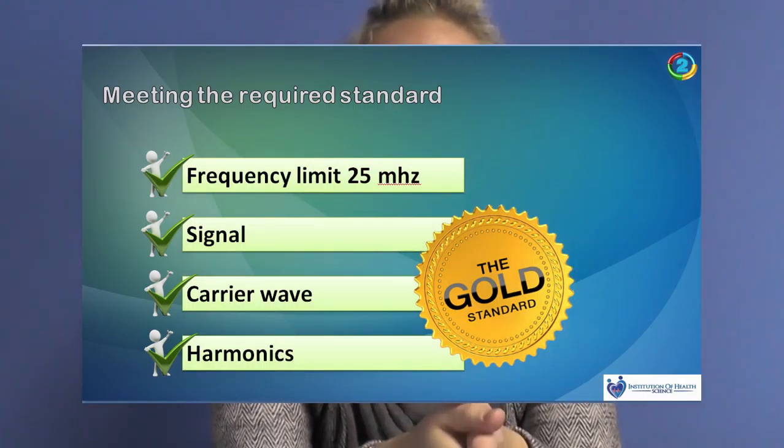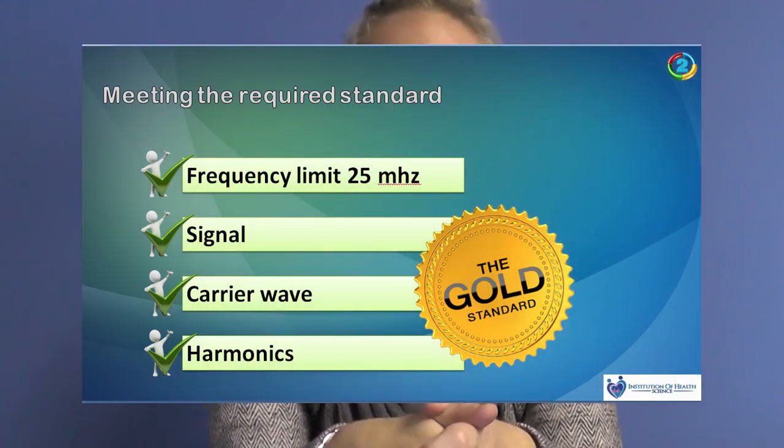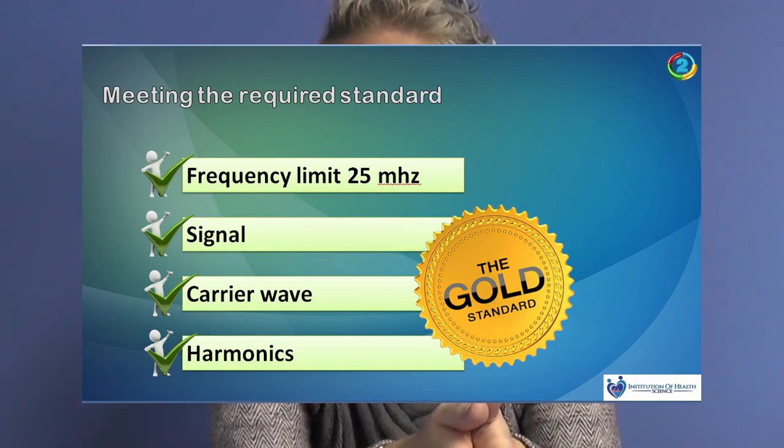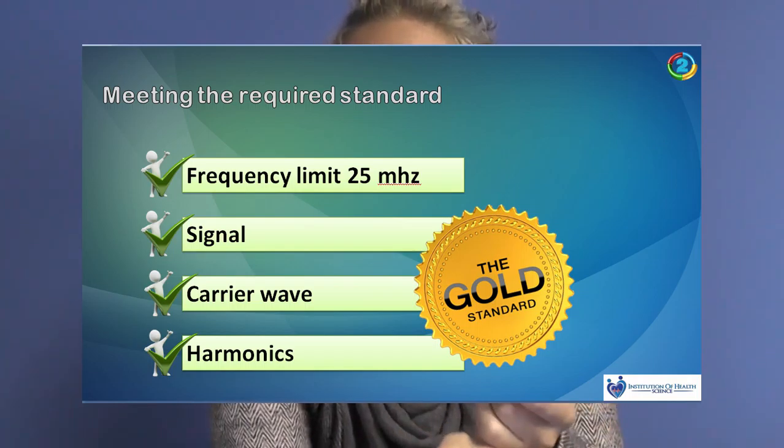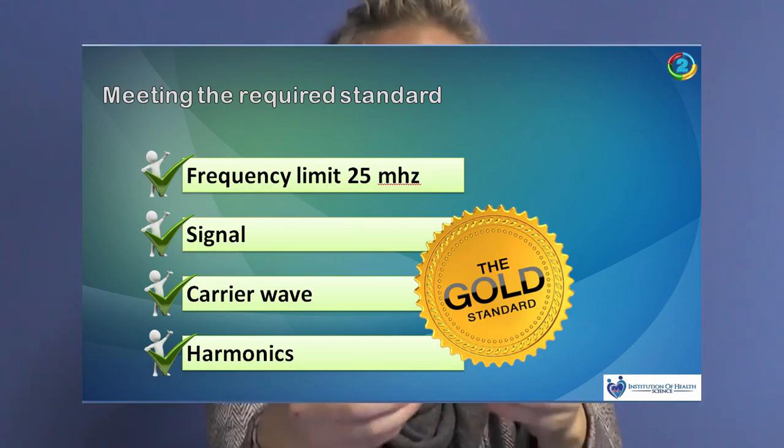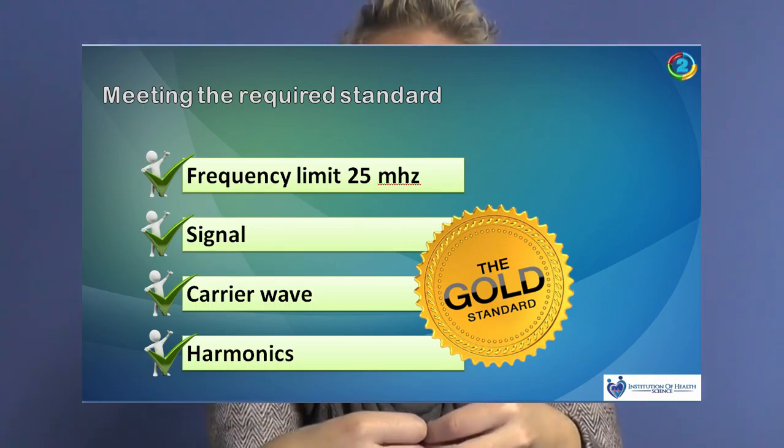Now, the last one would be harmonics. Now, harmonics is very important. Again, as explained in the previous tutorials, your body will always strive to protect itself. So as soon as you start introducing any harmful or foreign bodies or frequencies, signaling or experiences into your body, it will build up resistance and try and protect itself. So harmonics is very important, not just from a tone or sound or instrumental point of view, but actually harmonics throughout your body. The signaling created via the Cell Quicken is a sine wave. It is not a saw wave, it is not a square wave, so it actually works on the exact same natural rhythm of the human body.